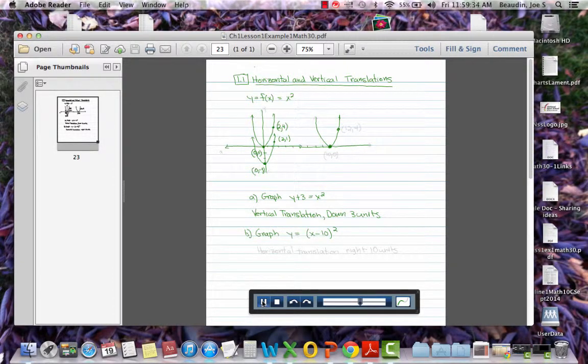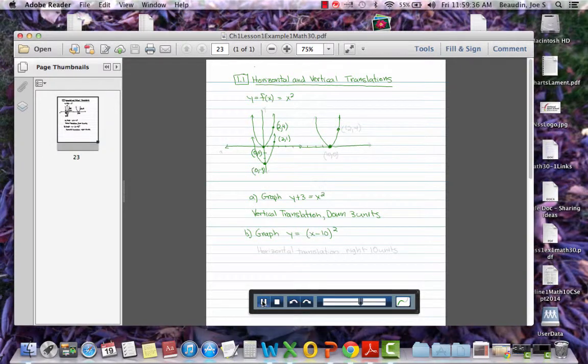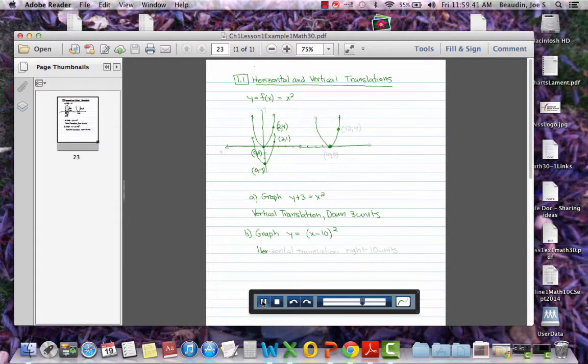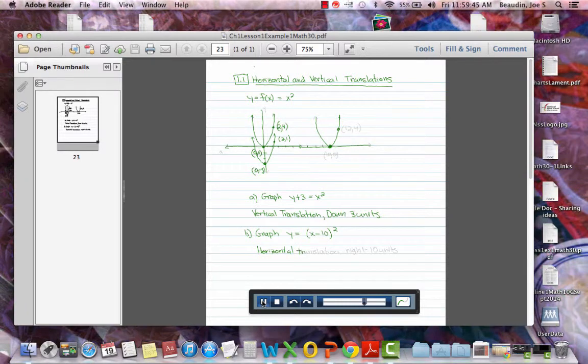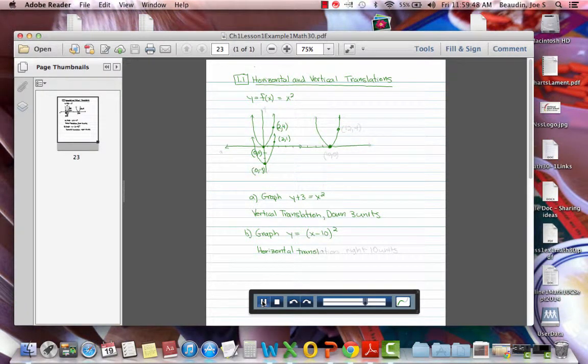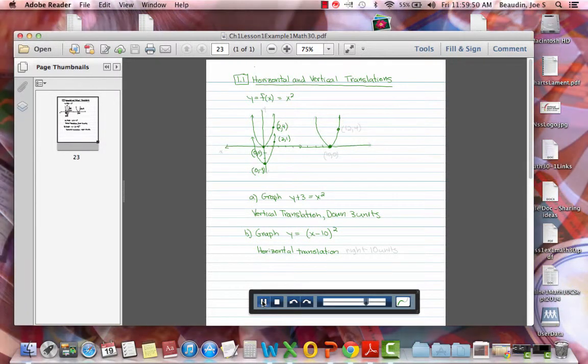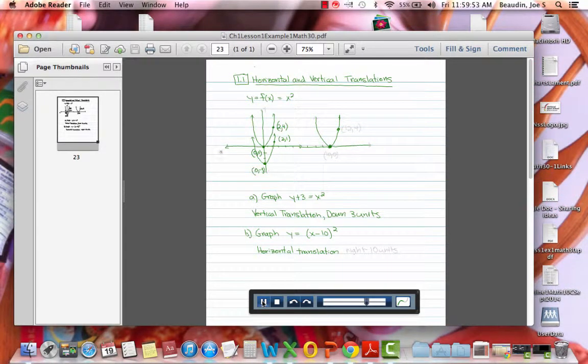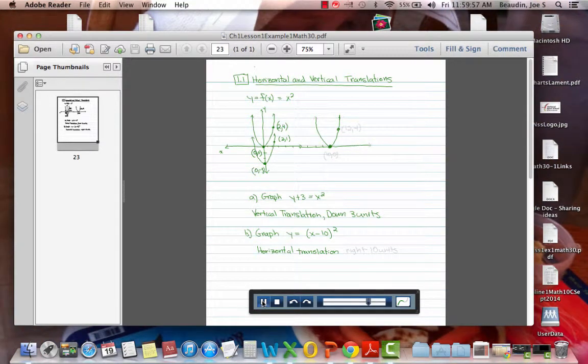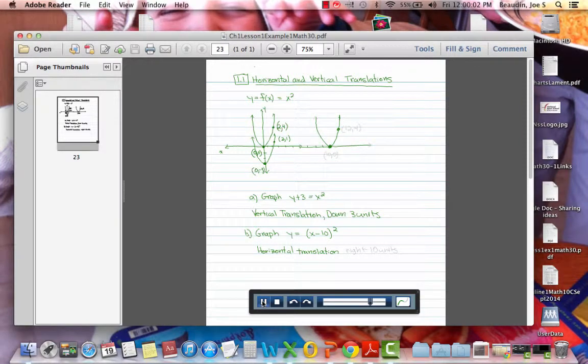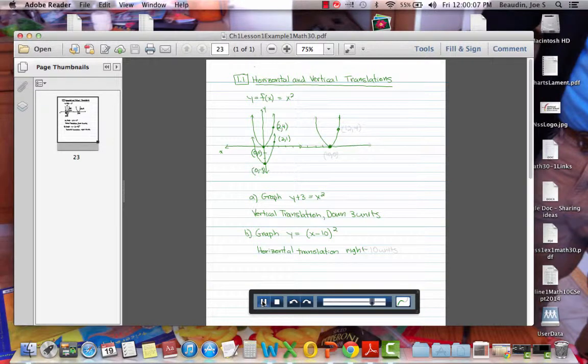The second transformation we're going to try is to graph y equals x minus 10 squared. This one ends up actually being a horizontal translation. I find it easy to remember that this one is horizontal just because it's being done to the x in the equation, and remembering that the horizontal axis is our x-axis, the vertical axis is our y-axis. In the future we'll realize when things are done to x, they happen horizontally. When things are done to y, they happen vertically. This ends up moving our graph right 10 units.